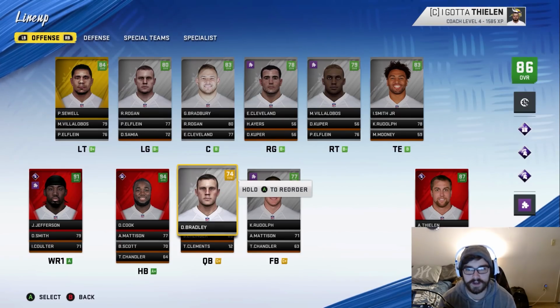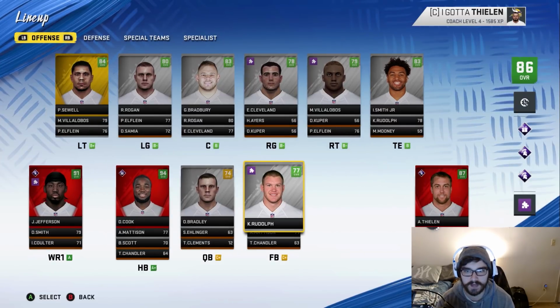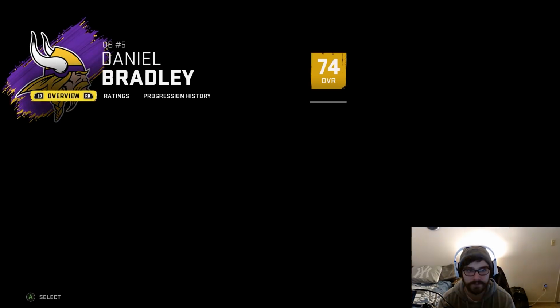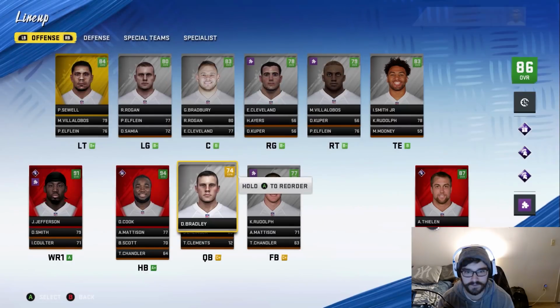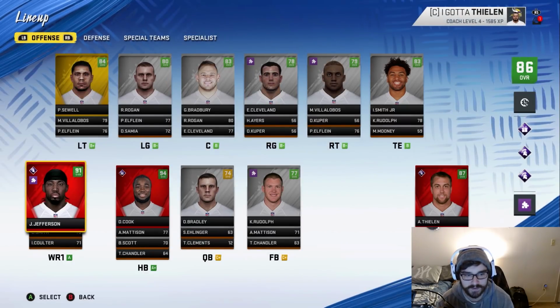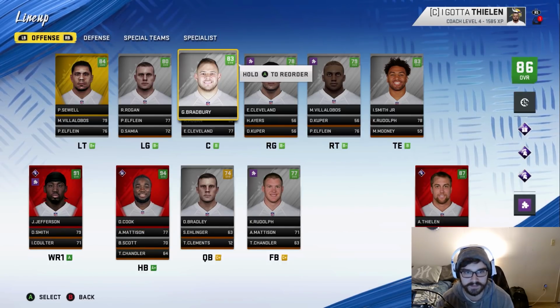For what will likely be the final season, this is going to be the team. It's an 86 overall, 87 offense, 85 defense. Now, I'm hoping that Bradley can have a really good second season. He played really well his first year, but I'm hoping he can build off that and just throw fewer picks is really all I'm looking for, to be honest. He has some really good options to dump the ball off to. Dalvin Cook is up to a 94. Justin Jefferson's a 91. Adam Thielen is down in overall, but an 87 still isn't bad.